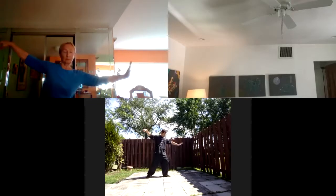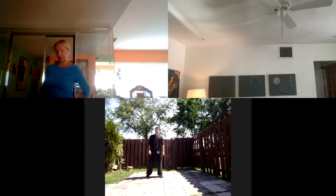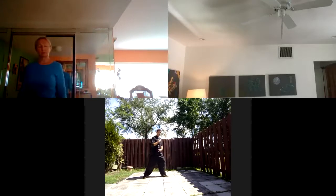Now from here, left goes down, and the right hand is just going to come in and turn. And you repeat. Change the hands. Turn. Now, a lot of times the order gets a little iffy. And it's kind of hard for me to explain it because over time it all kind of just becomes one movement. So, okay, for the sake of simplicity, it's going to be hands, legs, well, torso, then legs. So now as you're turning your torso, your legs are moving at the same time, but you could say that the torso initiates the action.